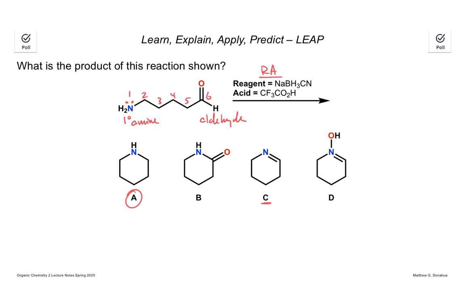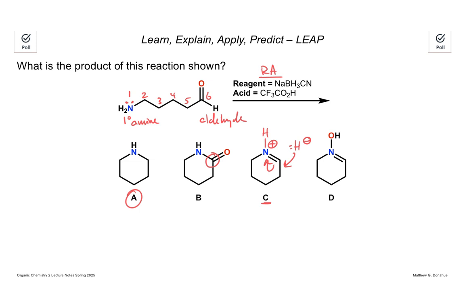C is the imine intermediate. In the reaction itself, this would get protonated, and then the H minus would attack that carbon. So remember, the protonated imine is called an iminium ion, and then that gets reduced down to the CN sigma bond. B is not a good choice because we have a carbon there that's at a higher oxidation state.